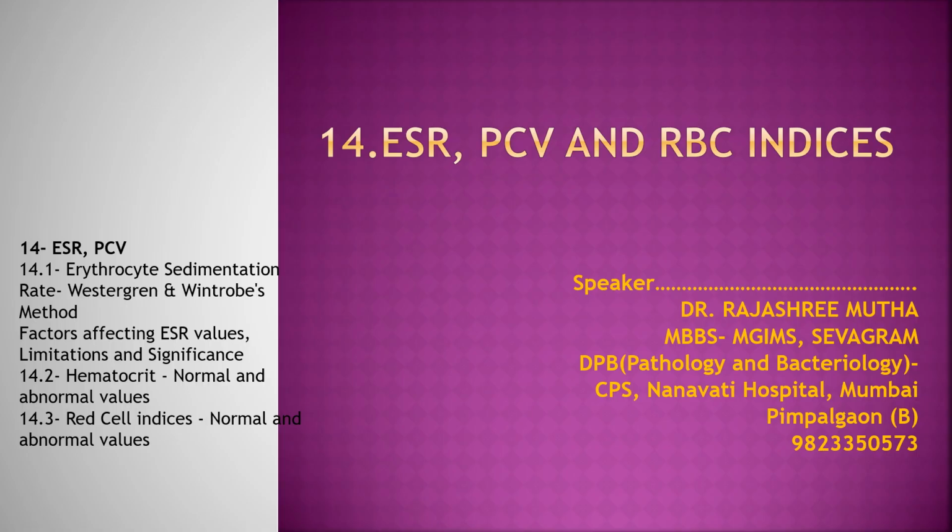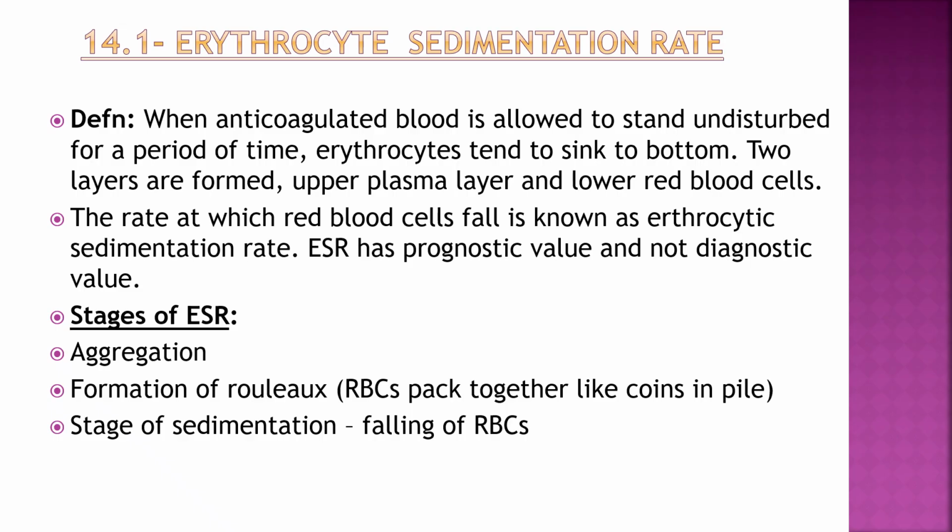Hello students, today we will see about erythrocyte sedimentation rate, that is ESR. So definition: when anticoagulated blood is allowed to stand undisturbed for a period of time, that is 1 hour, then RBCs sink to the bottom, and then two layers are formed. Upper layer, that is liquid portion, is called plasma, and the lower layer is of red blood cells, that is red in color. So the rate at which the cells fall down is called ESR, or erythrocyte sedimentation rate. So sedimentation means sedimenting down or falling down.